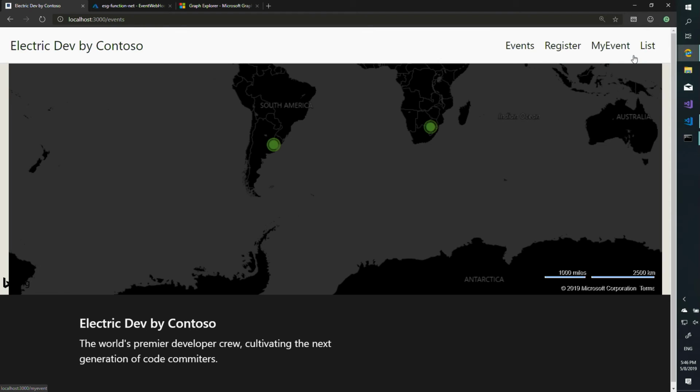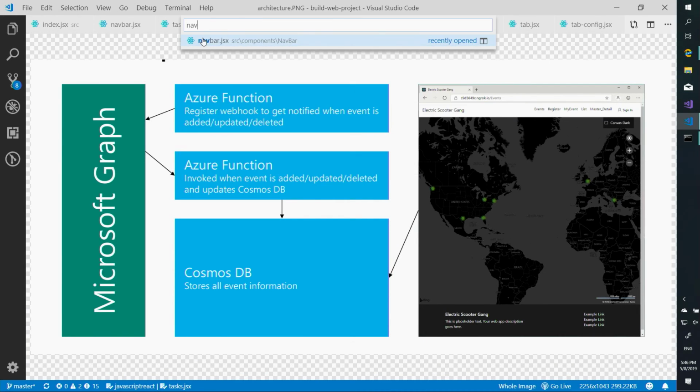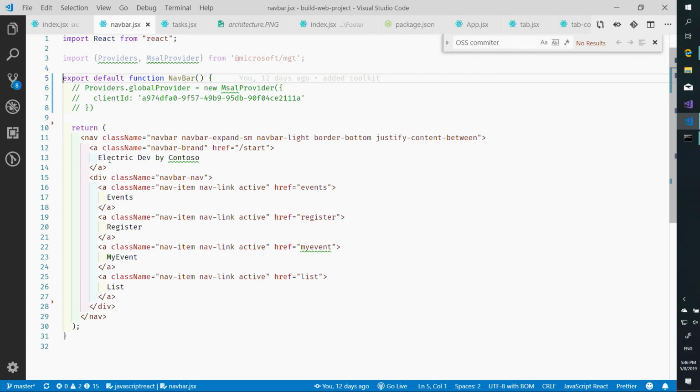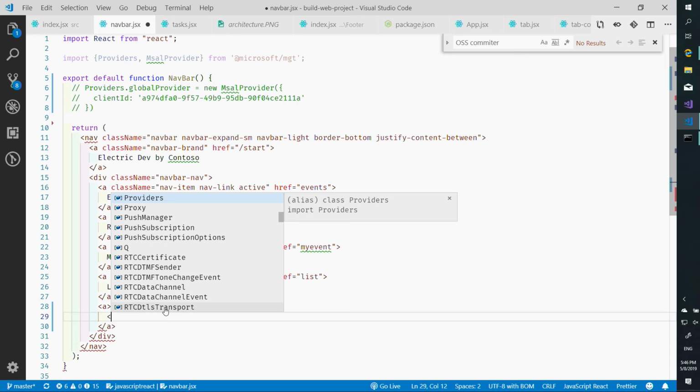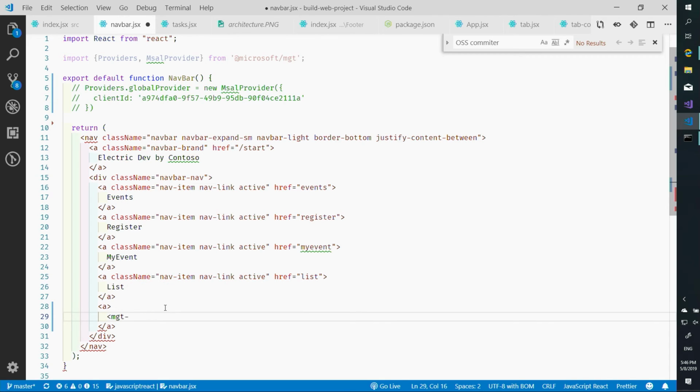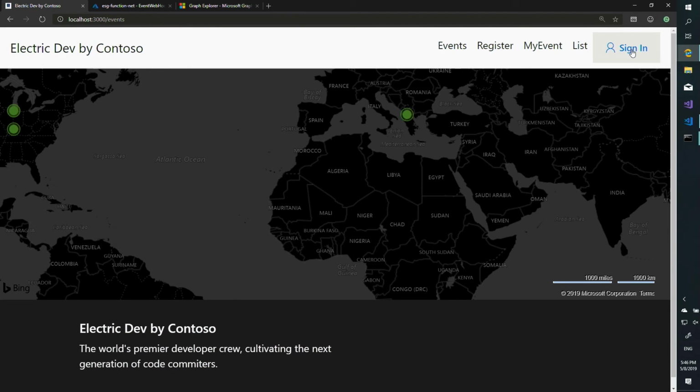Now, to take advantage of my project, which is the Microsoft Graph Toolkit, I'm going to show you how that works. It's a set of web components that allows us to do things right out of the box without having to write a lot of code. So, for example, I'm going to go down to the code. I'm going to open up the code for the nav bar. You can see here is just all the links you saw on top. I'm just going to add a quick web component that's part of the Microsoft Graph Toolkit. I've already done npm install Microsoft Graph Toolkit, already installed it in this project. So I'm going to add an anchor. And then here, I'm going to do mgt-login. That's it. Now when I save, you can see here we have a sign-in button. That's it. That's how easy it is.